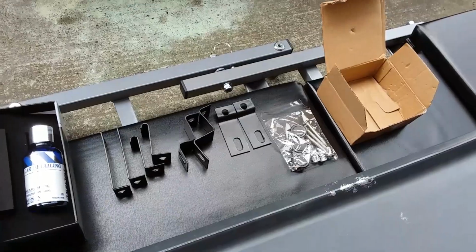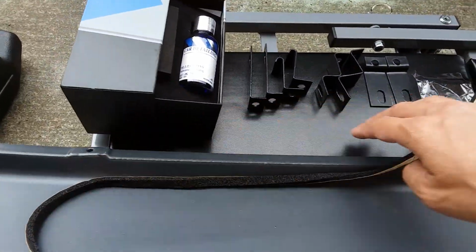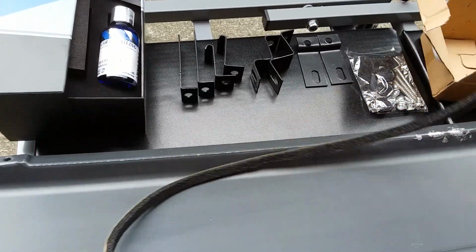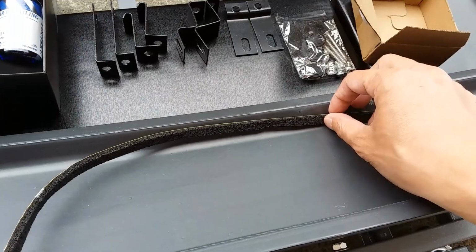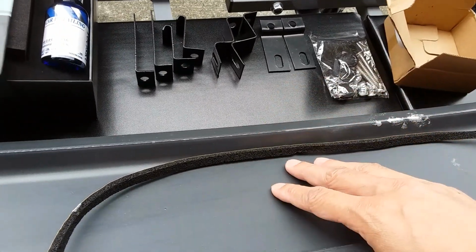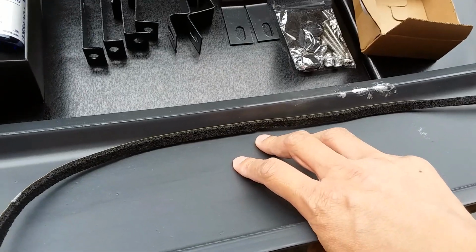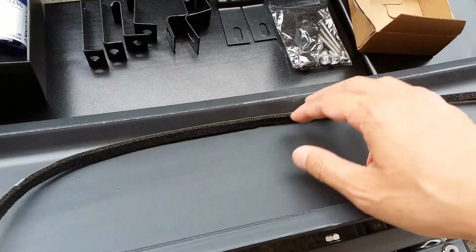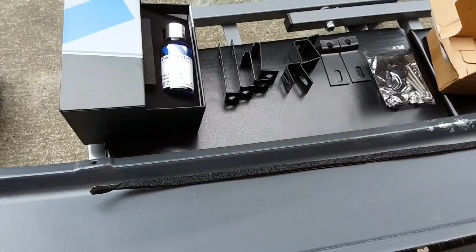They also included these foam stick-ons, and I'm assuming this is just to prevent any rattling, but when you dry fit this on by itself, it's a pretty snug fit already, so you may not need this, but I'll put it on just for the heck of it since they supplied it for us. So that's what we're going to do.